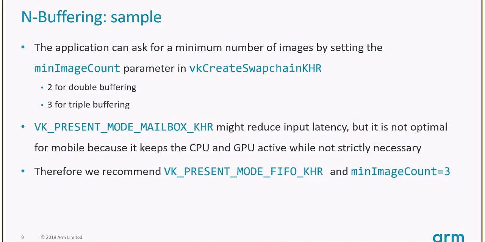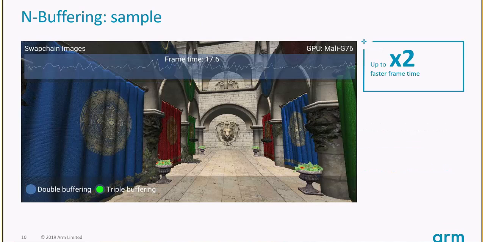But it's basically when you call the create swapchain KHR, you should pass a minimum image count that tends to be the actual image count that you get, and you pass a presentation mode that can be either FIFO or mailbox. You can see the difference here. These are both with FIFO, but one is with double buffering, one is with triple buffering.